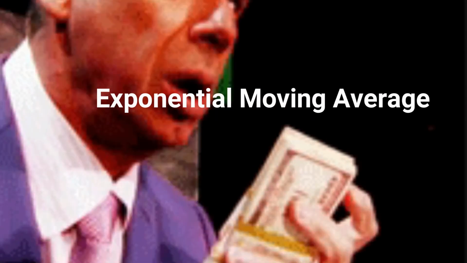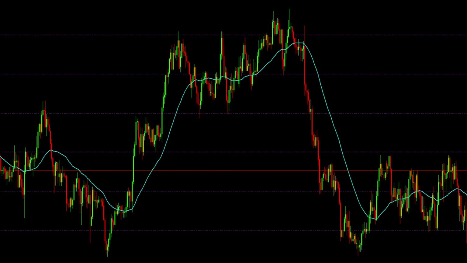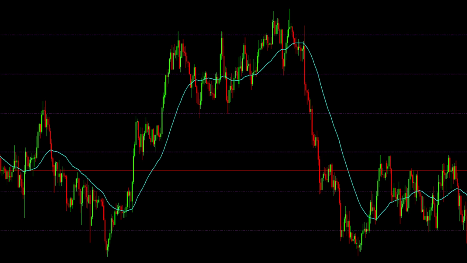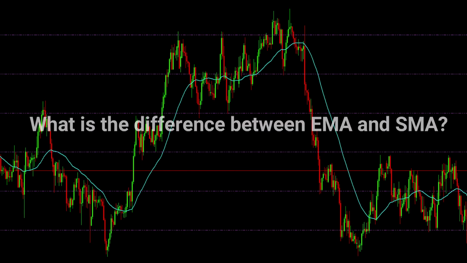Exponential moving average. The exponential moving average is a modified version of a simple moving average. It reacts faster to changes in value and better tracks trend direction. The essence of the modification is to assign weighting factors by adding the exponential method to the main calculation formula. The EMA concept was first introduced by Charles S. Holt in his 1957 article Forecasting Seasonal Trends and Trends Using Exponentially Weighted Moving Average. Already in 1960, the EMA was used as an indicator for tracking and analyzing changes in stock prices by P. Kurlan.